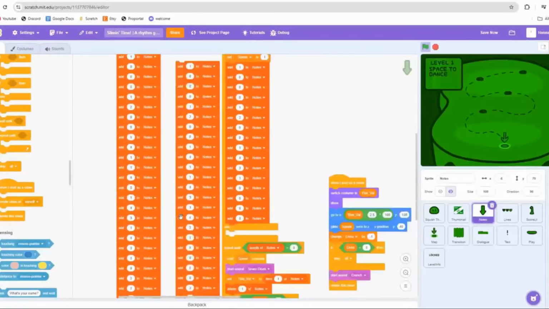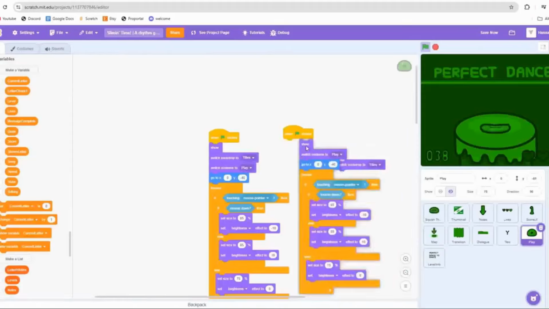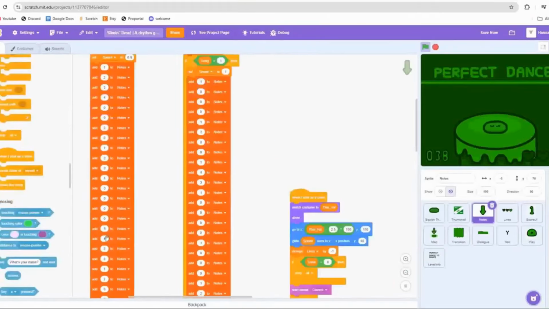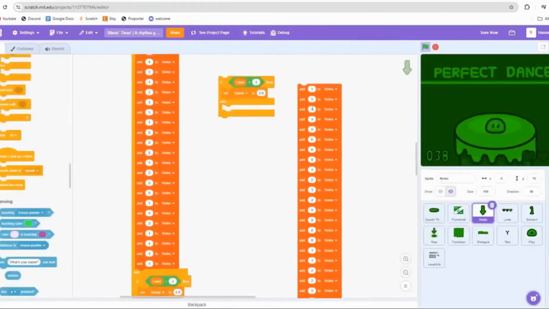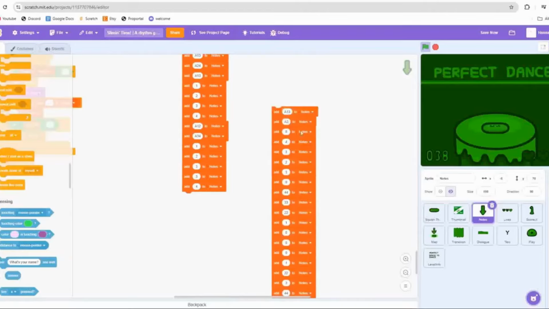Next, I designed all 5 arrow patterns for the levels, introducing 2 new pattern types. One where 2 notes follow in quick succession, and another where 2 notes drop simultaneously. Each level gradually increases in tempo to ramp up the challenge.